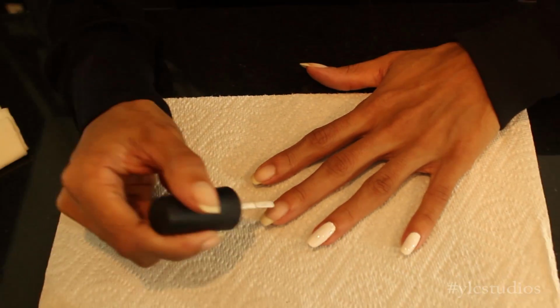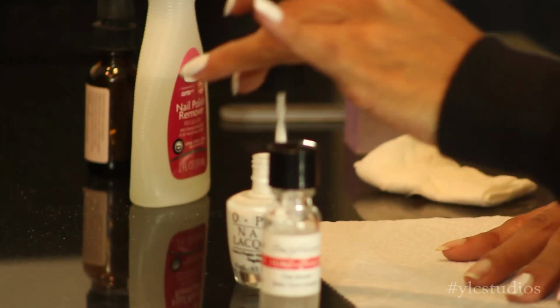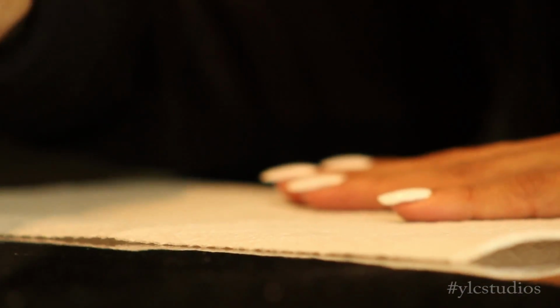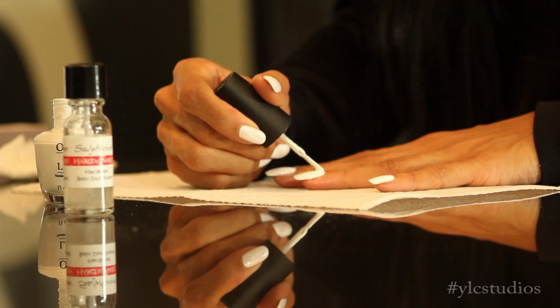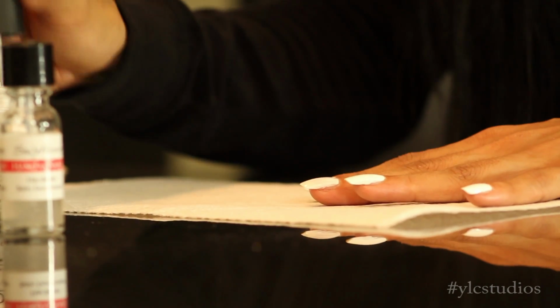Sometimes if you do too many strokes of nail polish on your nail, then it doesn't dry properly. So you want to make sure you don't put too many strokes of nail polish at a time on your nail. After the first application, I apply it again. This fixes any creases or imperfections that you may have missed the first time, covers up everything and makes it look perfect. It also gives the color a nice, rich, deeper look. I suggest you only use 2 layers of polish, never more and never less.